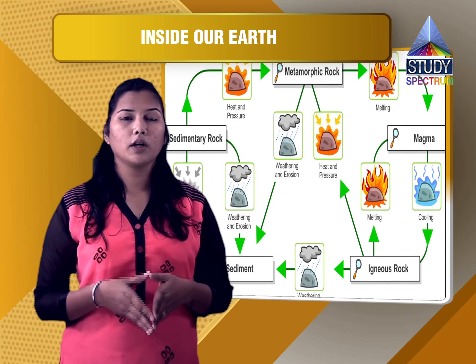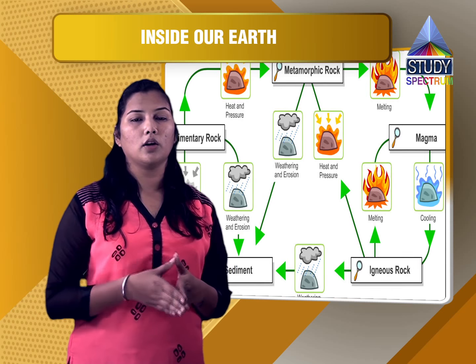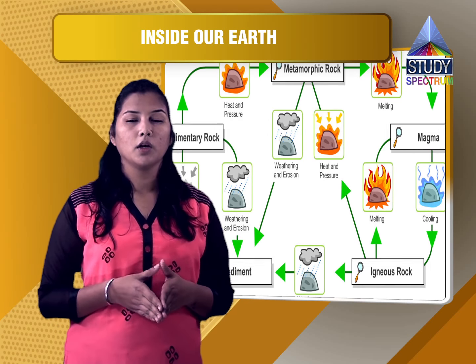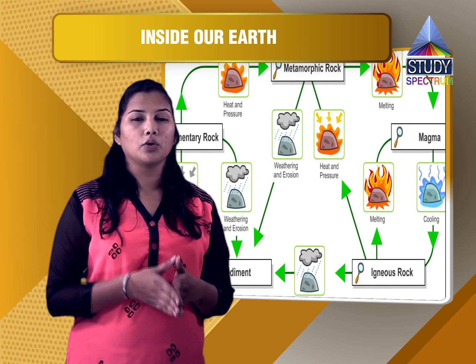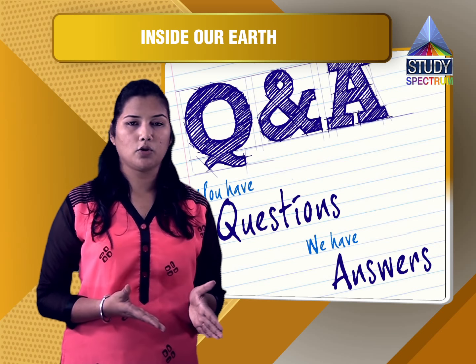Whenever there is a volcano eruption, the lava comes down and cools down, probably on the surface of the earth or probably deep inside the crust. This is how the igneous rocks are formed. When these igneous rocks are eroded, they crack down and these fragments roll down and hit each other. This is what is known as the sediments. These sediments are transported from a specific place to a different place because of the water or the wind. When they are put under pressure, they form layers of rock known as sedimentary rocks.